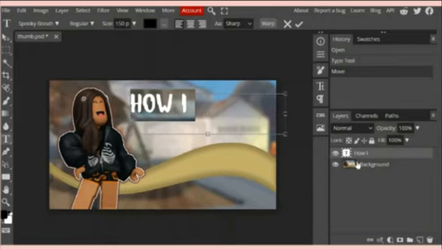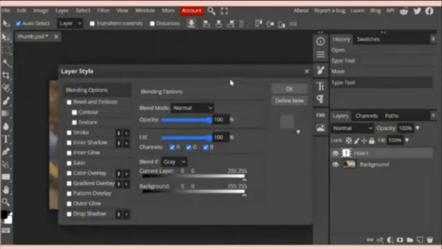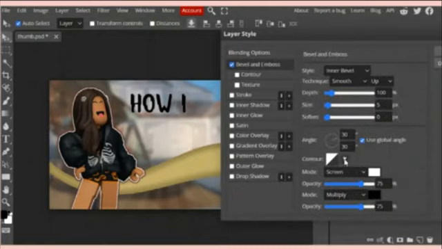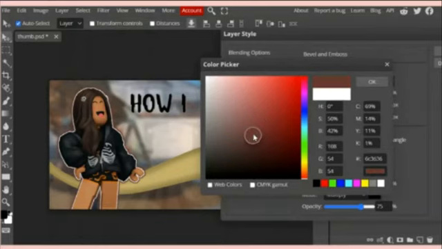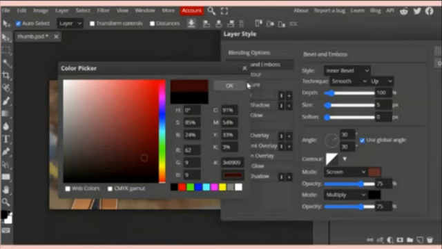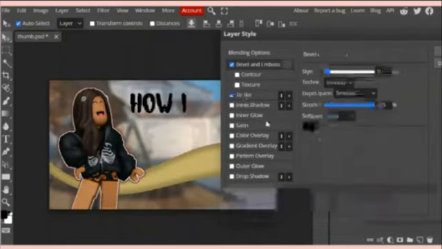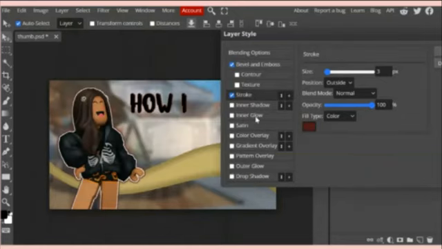Now down here, there's this grab thingy that has the text in the background. You're going to double click on the text and then this should pop up. Once this pops up, these are your editing settings for how you want the text. What I usually do is bevel and emboss, or however you pronounce it. And then here you can edit the color that you want it to be. I'm going to do red because that's what I want the text color to be. And then I also do stroke, self-explanatory, and I'm going to do that a darker red.